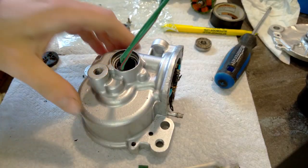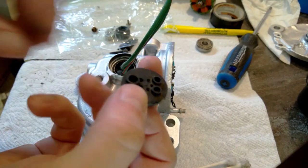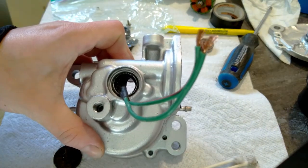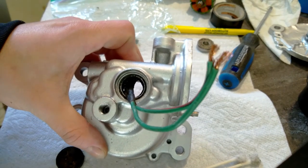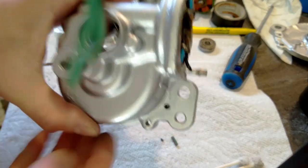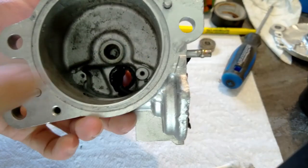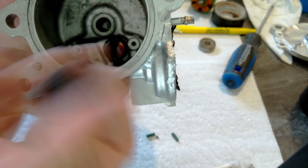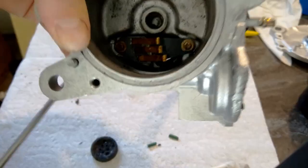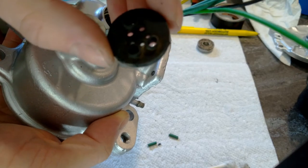And done. So I've got to figure out how I'm going to seal up this hole. There was this rubber plate with a bunch of holes in it sitting over here, and then the rest of it was filled with like a silicone or something, some kind of potting compound. Now the easiest thing would be to seal it from this side, but there's nothing to stop all the sealant from just dropping out. I can install this and then seal it from the back side. This will keep the sealant from falling out. But once I put this thing back in, it's gonna block that hole almost completely. So you can see just how bad the access is now. I'm gonna pop this on and see what it looks like.